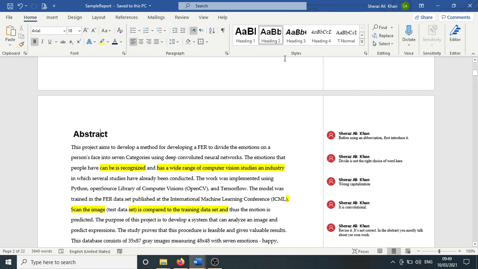Similarly, this group of commands is related to styles. Now, styles are very important and very useful. What do we mean by styles? Styles let you define different types of styles that you can use in your document. Whenever you want to write a document or a report or anything like that, you might want to use different styles for different types of text.